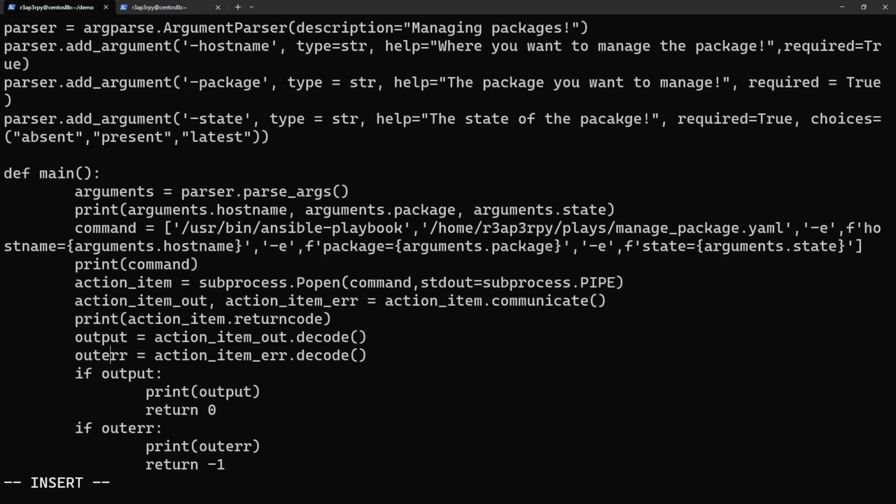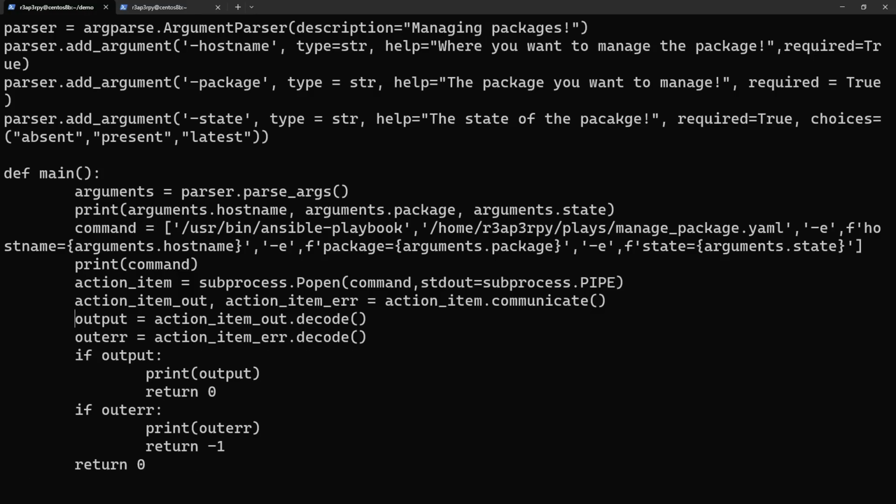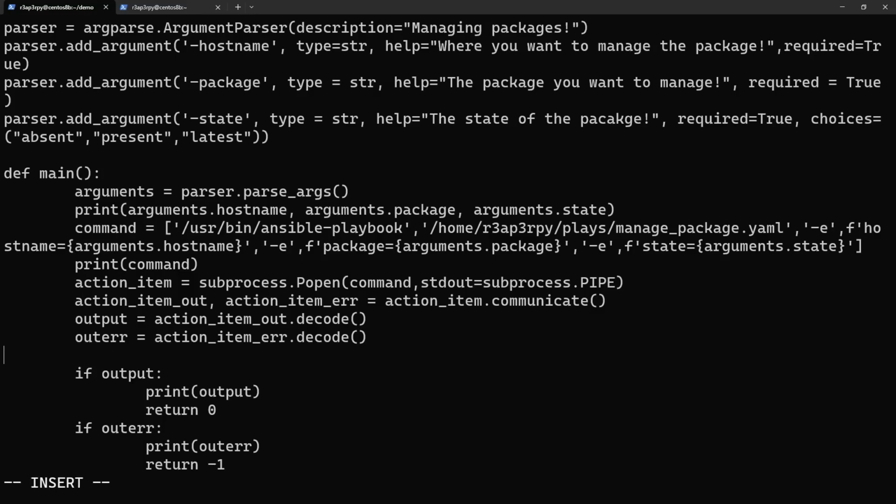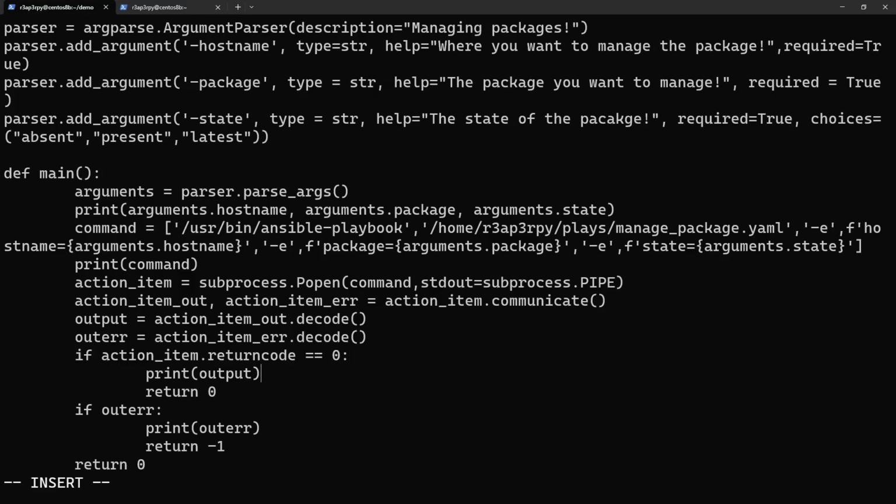Basically, we should say that if the action item's return code is equal to 0, then we want to output the output.decode. And then no, we don't need it.